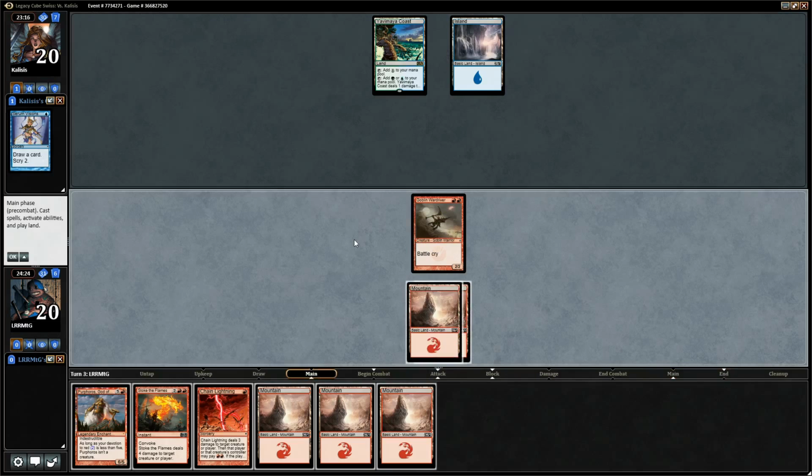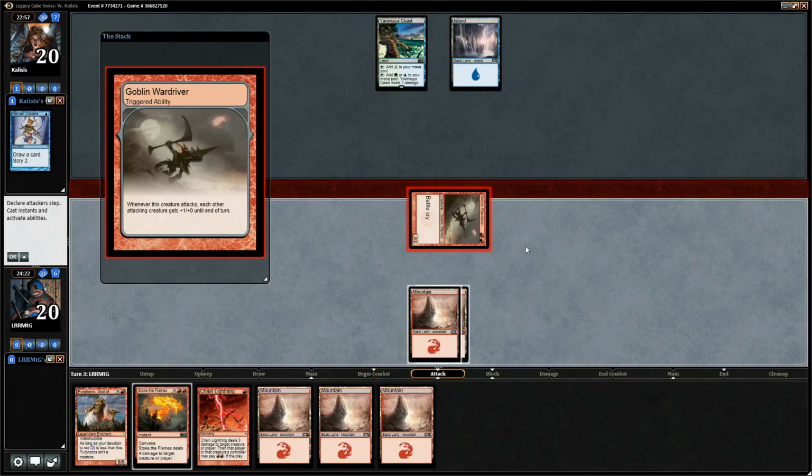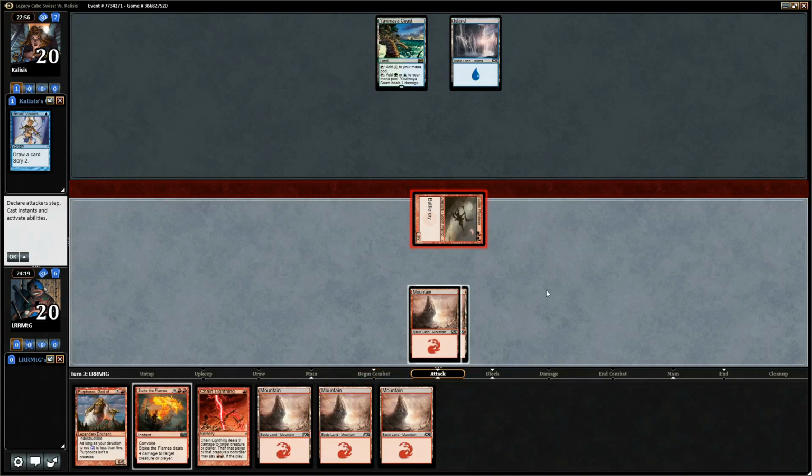Attack. Definitely could have drawn some more spells by now, but here we are. We're going to attack you with our War Driver, and there's nothing you can do about it. You can just let it happen. There we go. What's the worst that he could do? Oh god, don't do anything.